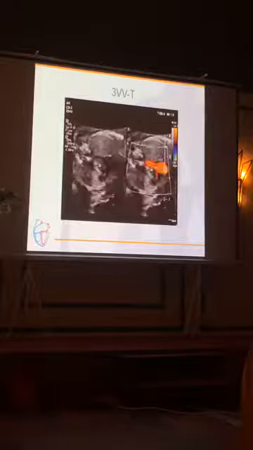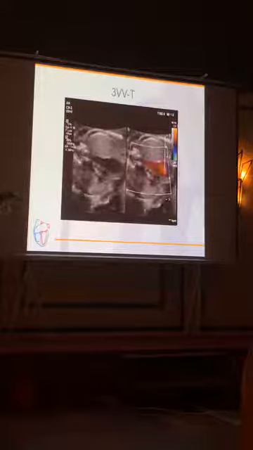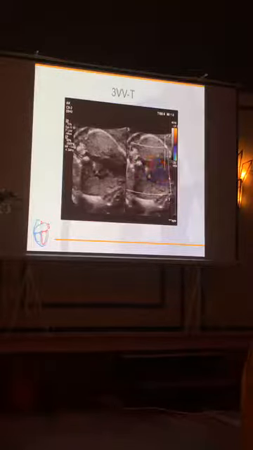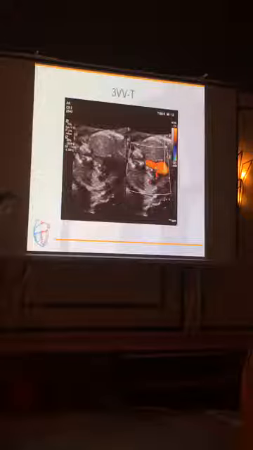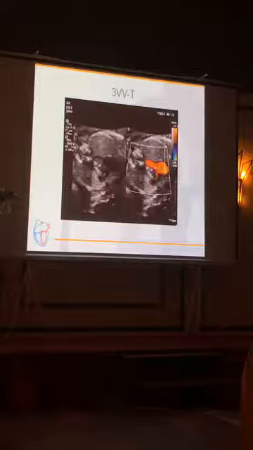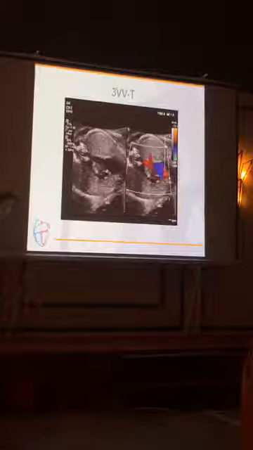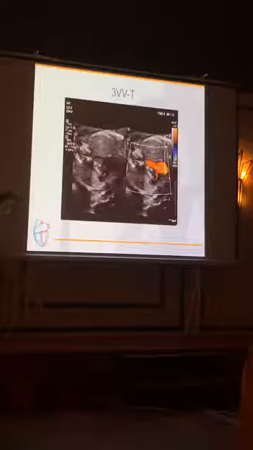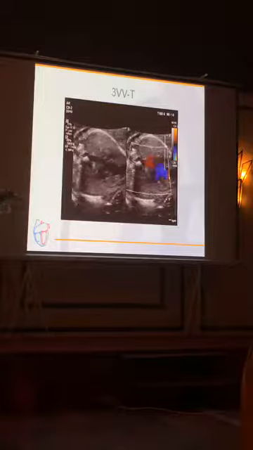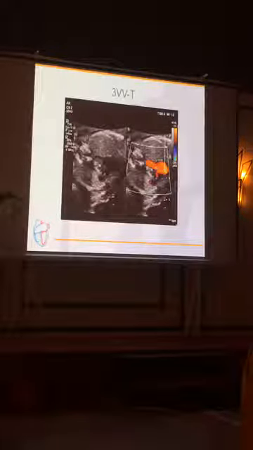By the way, there is another thing here. Aberrant right subclavian artery. And this shows you also what obstetricians learned, I think quite recently. They learned that they had to use color Doppler in mediastinal scans because there were some papers suggesting that aberrant right subclavian artery is a marker of Down syndrome, which is not that true, but they started to use color Doppler on mediastinal scans, and it really helped a lot.